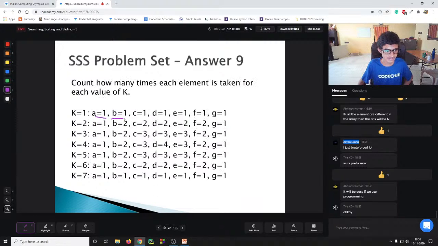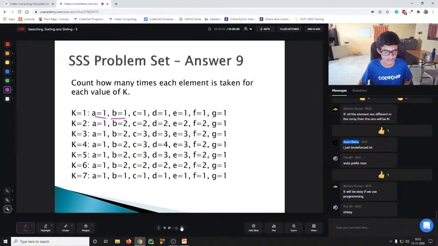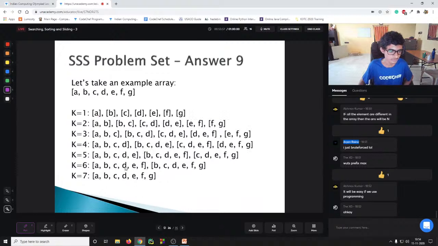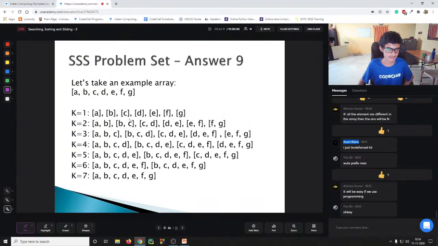And the number of B's is 1 in the first array, but in the second array, till the second-to-last array, there are 2 B's, except for the last one, in which case there's exactly 1. And in the third one, if you count the number of C's, it is 1, and then it's 2, and then it's 3, and then it stays as 3. So it doesn't change after that.